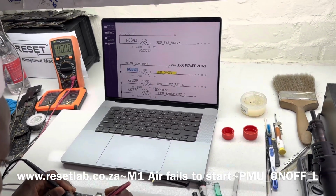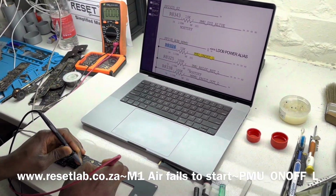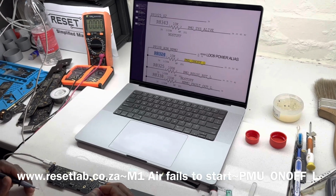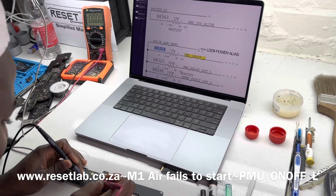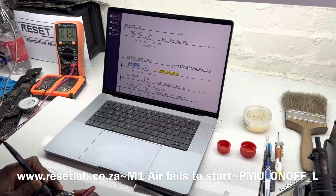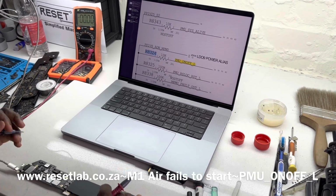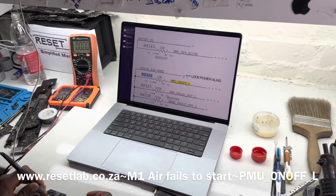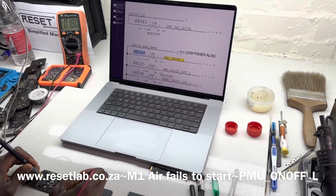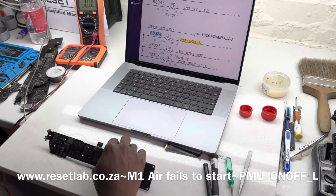Okay, let's just check again. Switch back to voltage mode. It's on pin 1, 1.8, and then pin 2 of the resistor. Now it's working. Now it's working. 1.8, isn't it? Sometimes it's coming and sometimes it's not. No, it was zero. You saw that. So yeah, let's check this again. What do we have? Now 1.8.